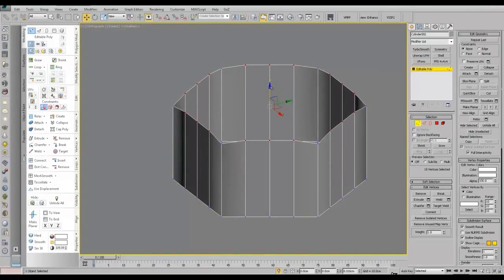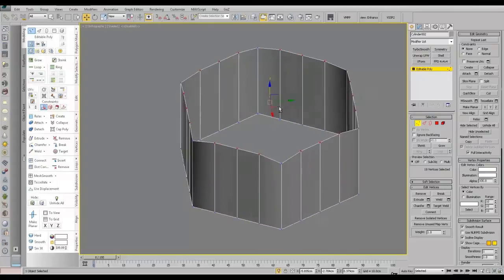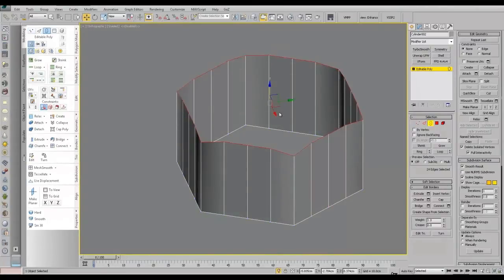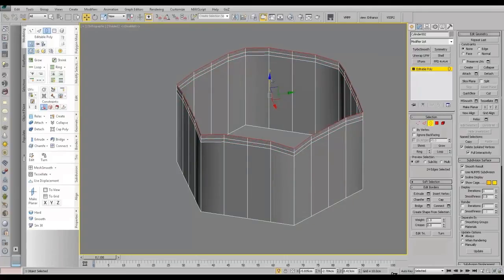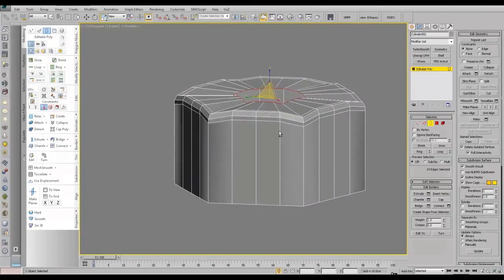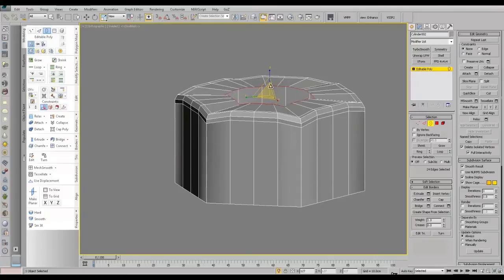Now select the border, shift drag it again, your favorite poly modeling technique. Shift drag scale, bring it right in. We don't need to cap that, it won't be seen. There's a little round head on the nut. So I can select those faces, grow them and scale them down to flatten them out.